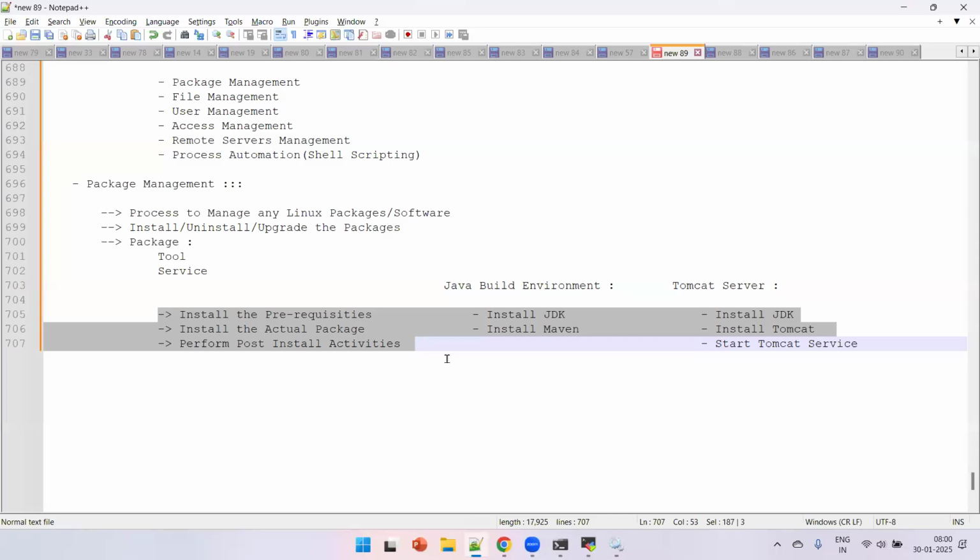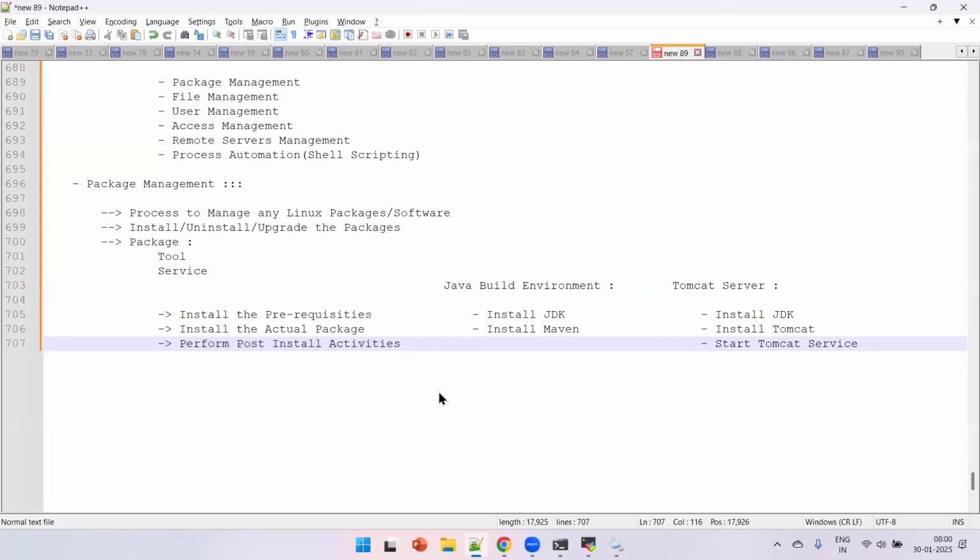Any question? It's all just the mindset of the people. It's a planning activity. Blindly, you can't go and handle the package, right? Make sense? How to install? No, that is secondary. First, let's understand the process. Are you able to understand the process here? Like what is expected from you when it comes to installation?